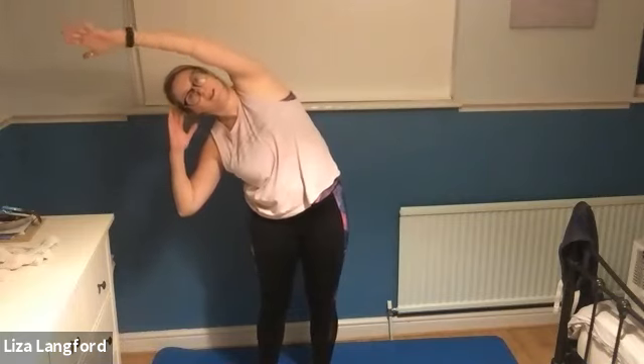Let's have the hands to the side for a little side bend, and gently reach. And centre. Squeeze the tummy, slide the hand down. If you need to, you can always support yourself with arms on your waist if there's any twinging in that back. If you want to add on, you can take the hands here with elbows back. Squeeze and reach. So we're opening up the chest as well as getting a nice bend. Let's add the top arm and reach, and change. Then link the fingers and tip side to side.